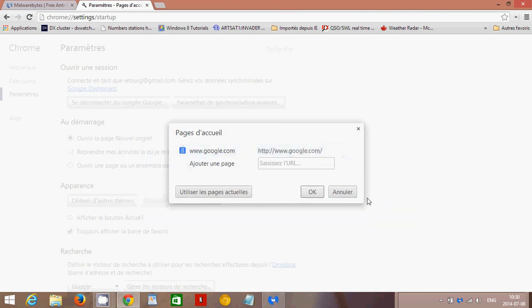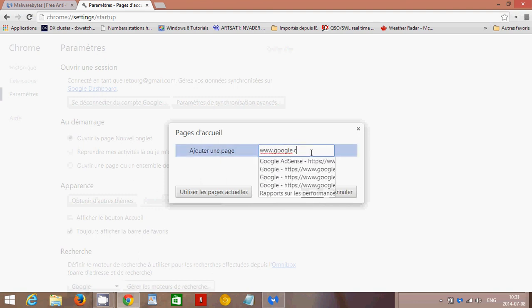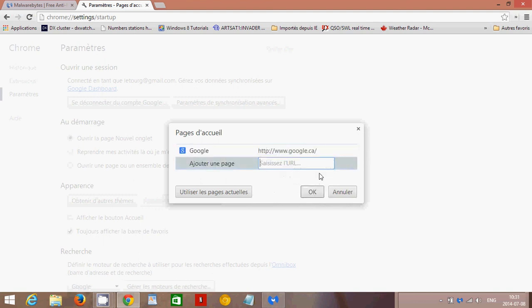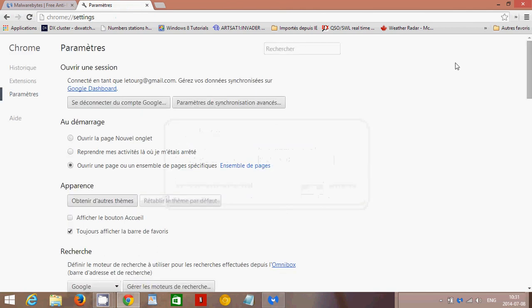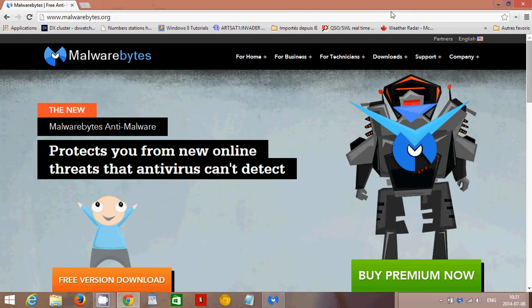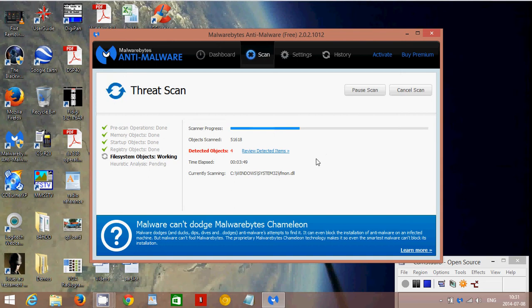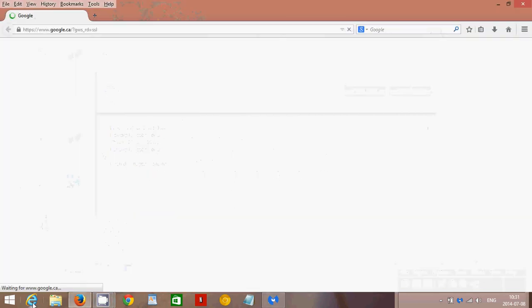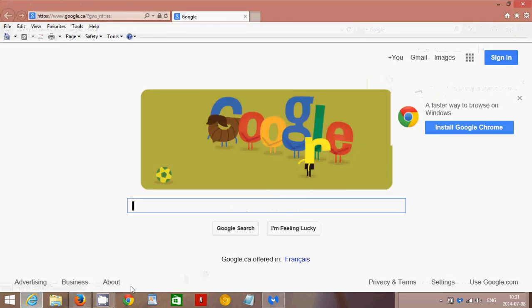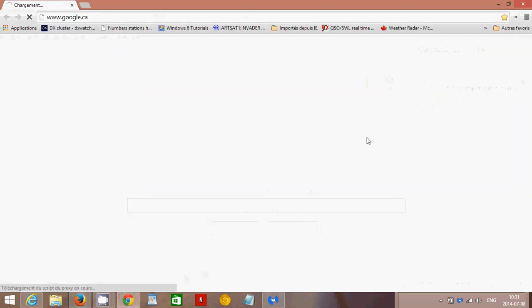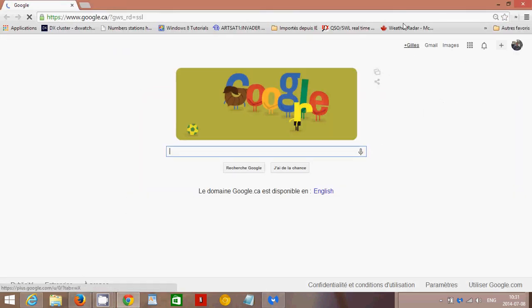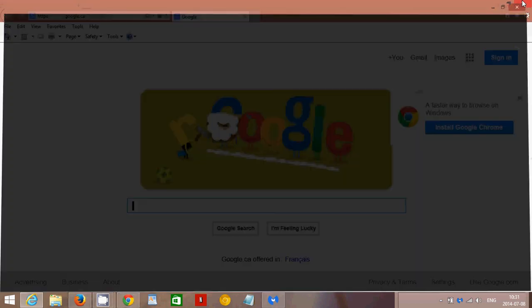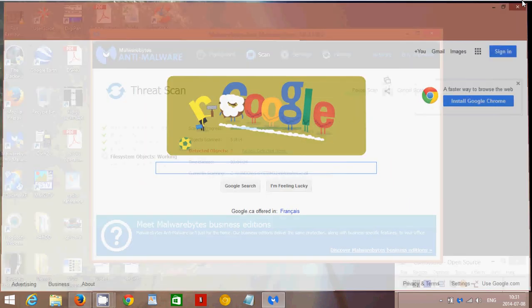Remove the ask. Now I have only google.com, which is not exactly what I want. I actually want google.ca because I'm in Canada, and it reverts to that page anyway. So make sure that your favorite page is loading. For example, now in Google or in Firefox or in Explorer, I have my Google page back to what I wanted. So make sure that you check all of that.